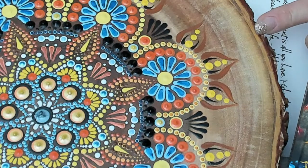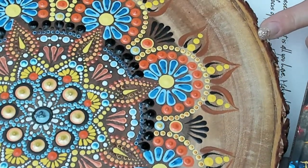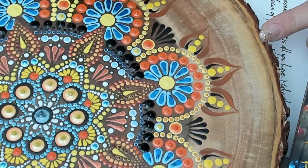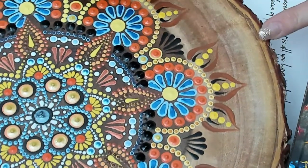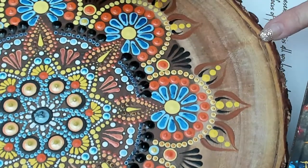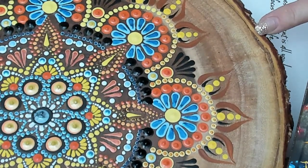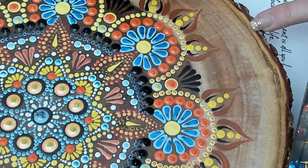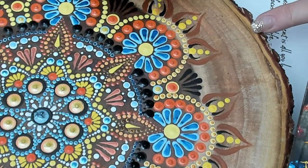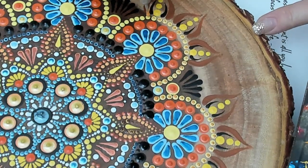The problem is when you're dotting, you can't rough it up because it's going to take off the peaks of some of these thicker paint dots. So when planning to resin a piece like this, you end up having to put aside 3 to 4 hours after making the first coat and put on your second coat. And then like this one, where I think it's going to need 3 coats because of the height of some of these peaks, it's going to be 3 to 4 hours after that. And of course, finding a nice level surface so it doesn't bunch up on one side.